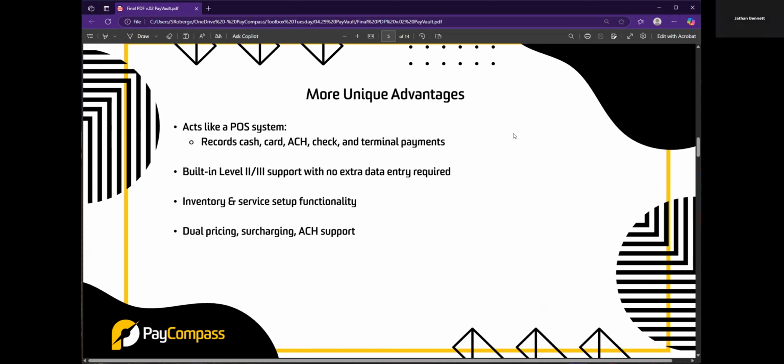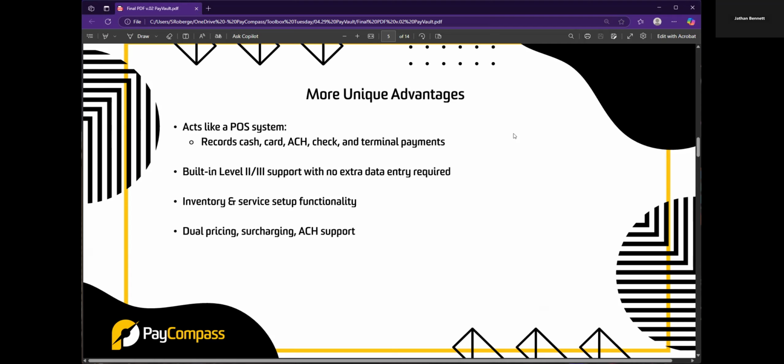Well, it's going to be somewhat limited. You're able to record transactions both at a card level as well as a cash level. So essentially, any payment that's flowing through your business can now be recorded within PayVault. The cash side was recently added, but essentially what it means is whether you're doing check processing, whether you're taking cash payments from customers, you no longer have to record data in individual systems.